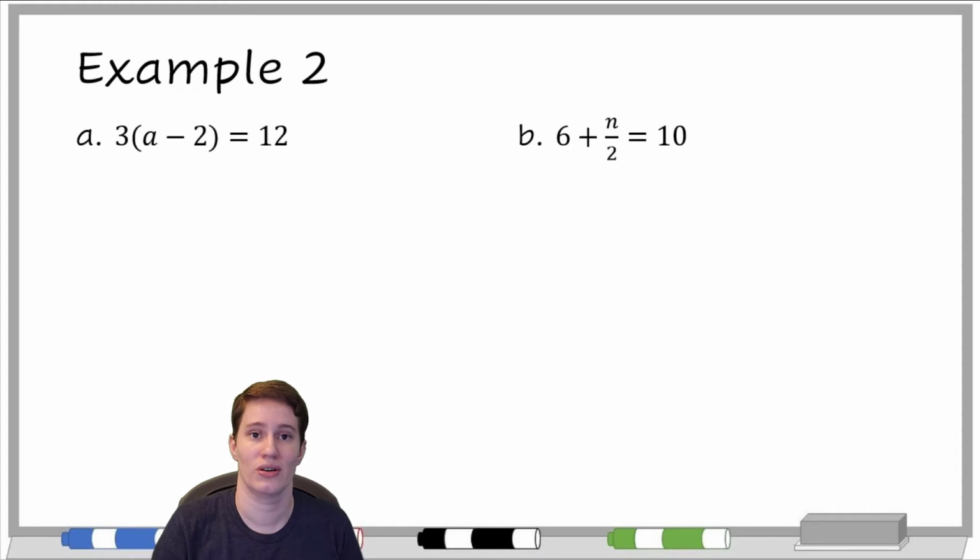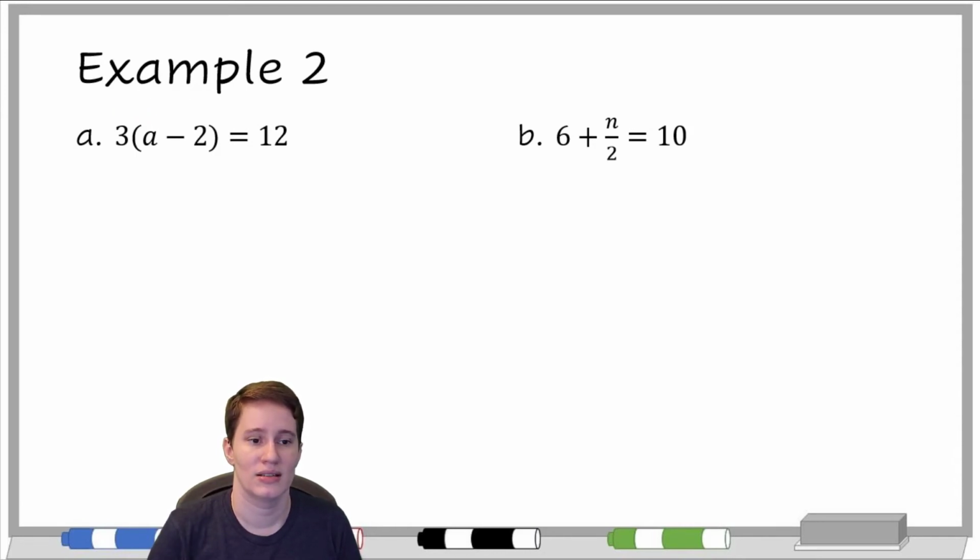And so you should know how to do them after we go over them, but not necessarily before. So if I have 3 times (a minus 2) in parentheses equals 12, and I want to solve this, there's 2 ways I can go about it. One of those is using the distributive property, which you probably learned in pre-algebra. That's where you say this 3 is multiplying a and negative 2. They're both going to get that 3. So you multiply them both, and then you don't have to have the parentheses anymore. That's one way to do it.